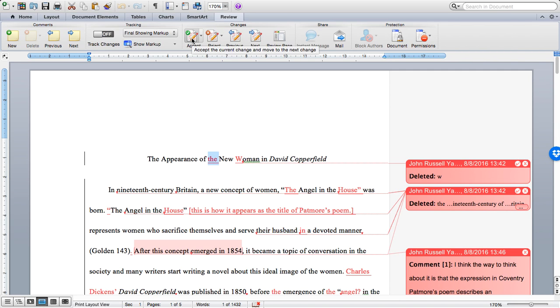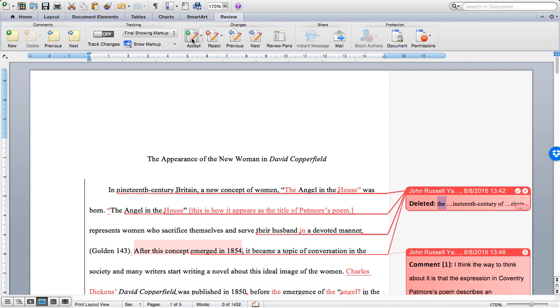So the student can say, oh yeah, okay, I see what you mean. I'll put in the and accept that change. The next thing I did was I took out a small w and put in a big one, because if you're having a big A and a big N, you can do them all in small letters, in which case it would be small a for appearance, small n for new, and small w for woman. But if you're going to be using capitals, then be consistent, okay? All the important words, all the lexical words, would get a capital. So, okay, I see the point, I'll put in a capital W. And so we carry on. Yes, I see that the small w was taken out, so I also have to accept that. And carrying on like that.